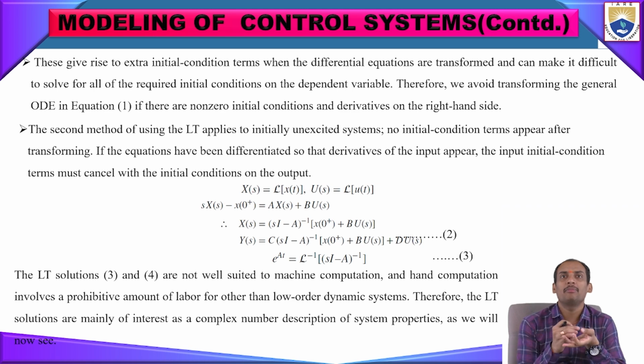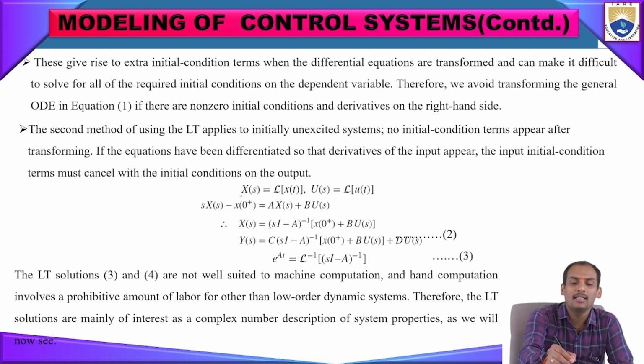The second method will be using the Laplace transform function for this differential equation, for unexcited systems. If there is no initial condition, no initial condition terms appear after transformation. So if the equations have been differentiated, so that the derivatives of the input appear, the initial condition terms must be cancelled out with the initial condition.